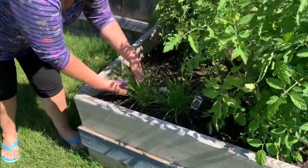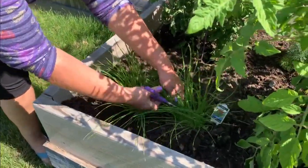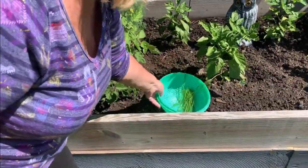and to harvest these, all you do is grab a bunch in the middle and cut some. I'm going to do a couple of cuts, one on each plant. And I'm gonna put it into my colander here to take in for my potato salad.